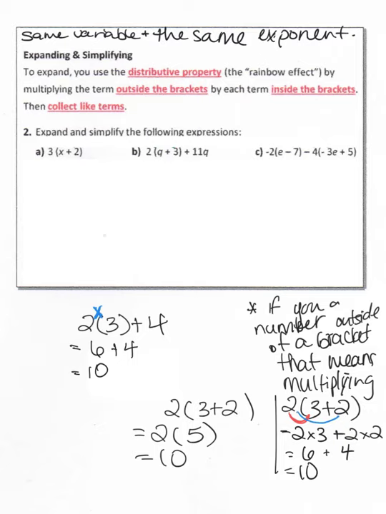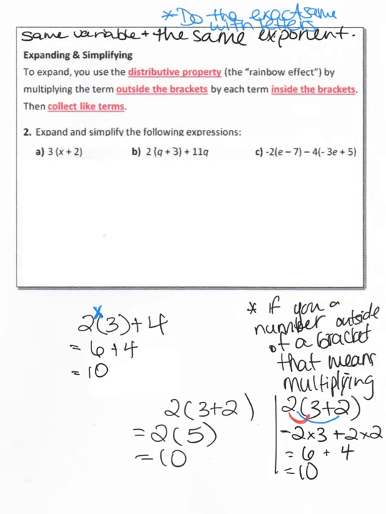So the idea that we are looking at right here is that I can actually take the number that's outside of my bracket and multiply that by everything that's inside the bracket, and still get the same answer. The only thing that's changing in today's lesson is that we're going to do the exact same thing with letters, which we have now started calling variables.